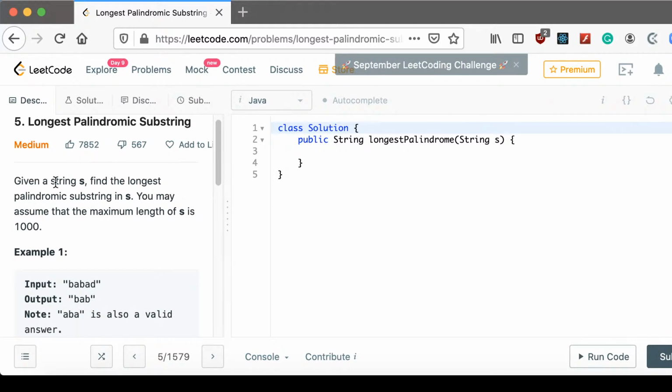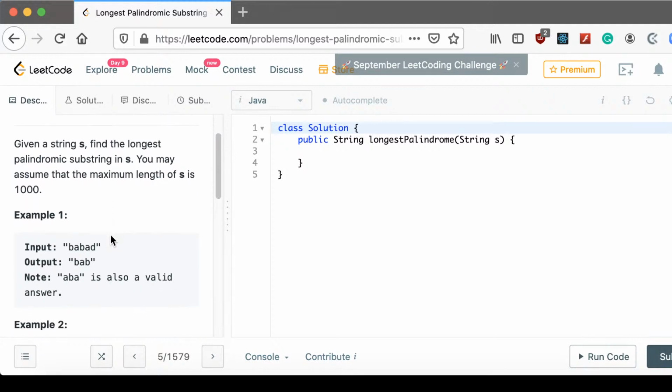Given a string S, find the longest palindromic substring in S. You may assume that the maximum length of S is 1000. The first example, input is BABAD. The output should be BAB or ABA.